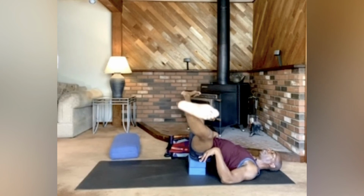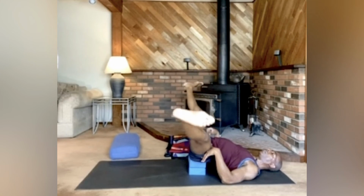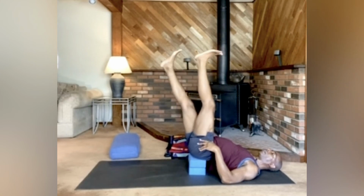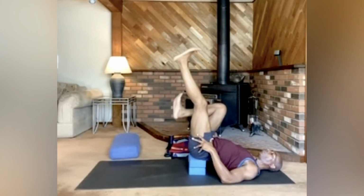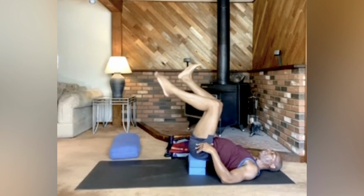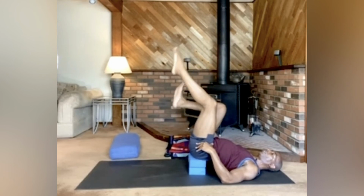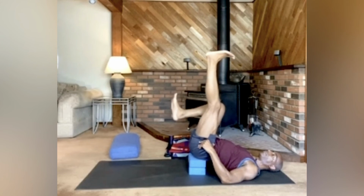You can get very creative with this. You're taking the legs wide and then back in, maybe they cross. And just notice all those sensations that occur in the body, in the limbs. Move your feet, wiggle your toes if you can. Circle the ankles to get some tension away from the ankle area. Being in seated, being in standing, in upright positions, sends a lot of pressure down to the feet. So this is kind of that counter pose, right? To get the legs and feet in the air, to take some of that pressure off.